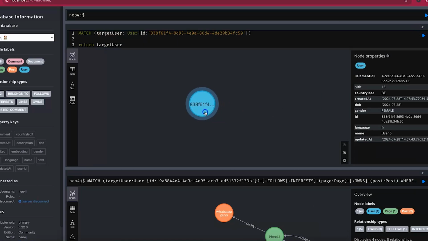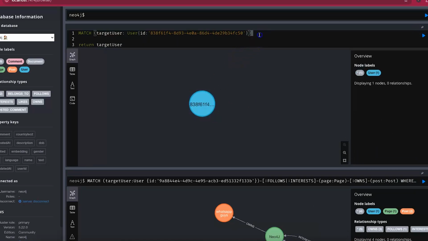So this is the user, and this user follows other users. So I just do this. I'll just say follows, so I'll just say friends.